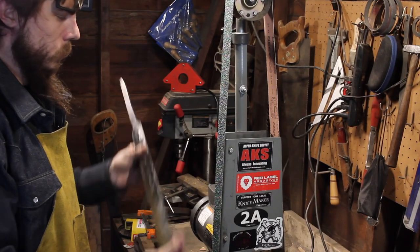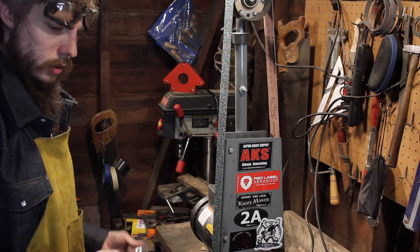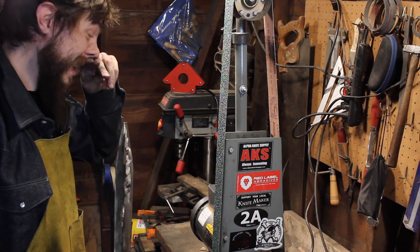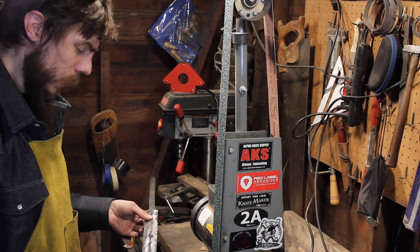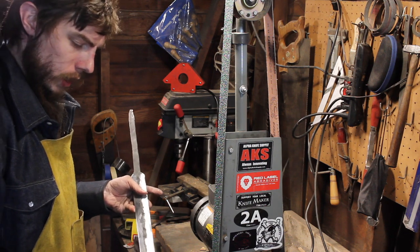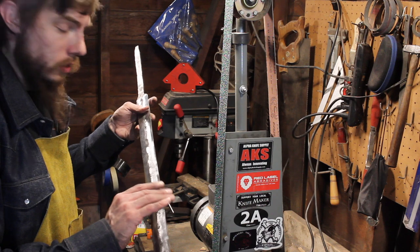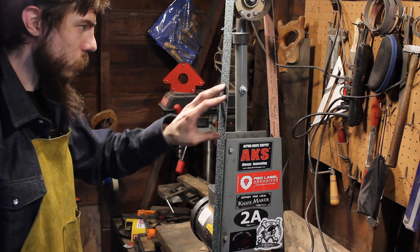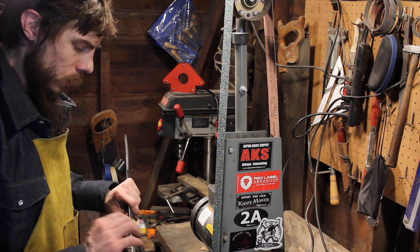Here's how the sword's looking. I thought I'd give that horizontal orientation a shot. I had never done that before, so figured why not. I didn't like how it was slipping around on the bevels, where it would ride up and cross the center line. That was a dull belt, so this is a fresh belt, so we'll see how that goes.